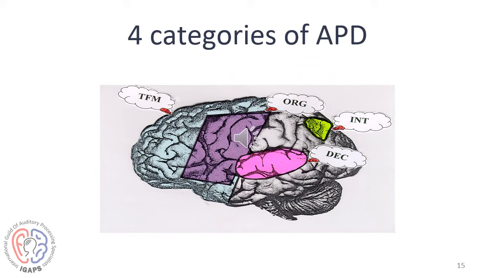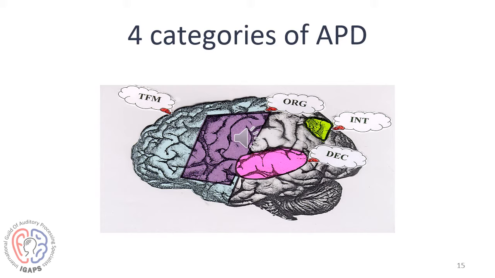The Buffalo model categories are related to specific areas of the brain, as shown in this slide. This information has come from advancements in current imaging techniques and from years of testing done with patients with known brain lesions. Note that this model does not suggest that APD is caused by brain damage, but instead APD could be caused by slower development or different patterns of neural operation.